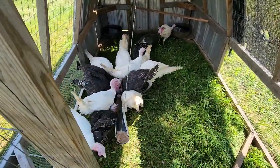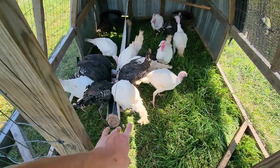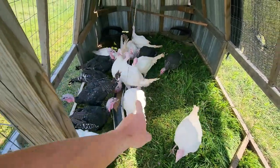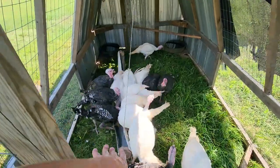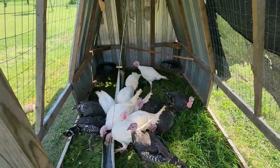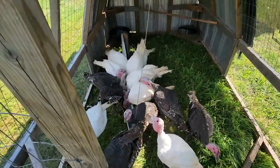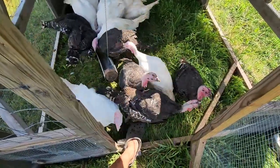And I do need, as you can see here, a new feeder. This feeder is just drain pipe, so it's a lot thinner than PVC pipe or Schedule 40. So I think I need to replace this with something a lot stronger, because these bigger turkeys stand on it and then it doesn't swing on the chain. And then it falls back whenever I'm pulling the tractor and they get stuck in behind it. So I need that to swing freely so they can follow it along as I'm pulling the chicken tractor. So it needs to be a lot sturdier to hold the weight of these bigger turkey than the chickens were.